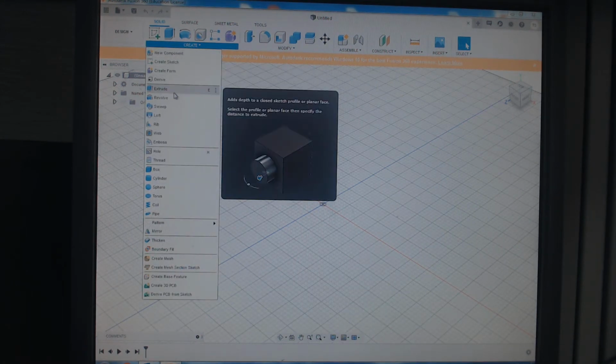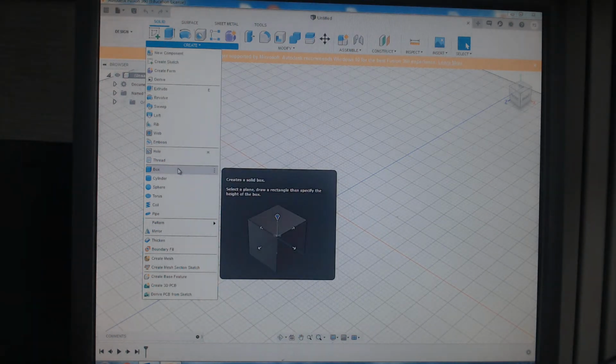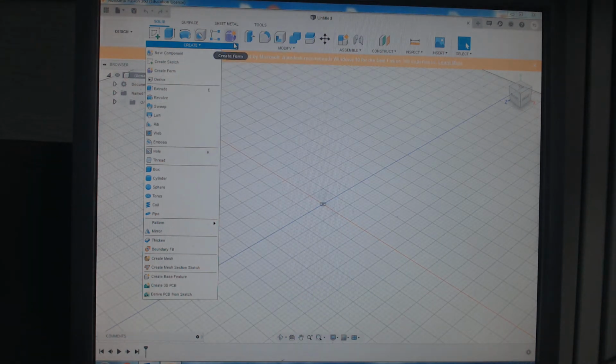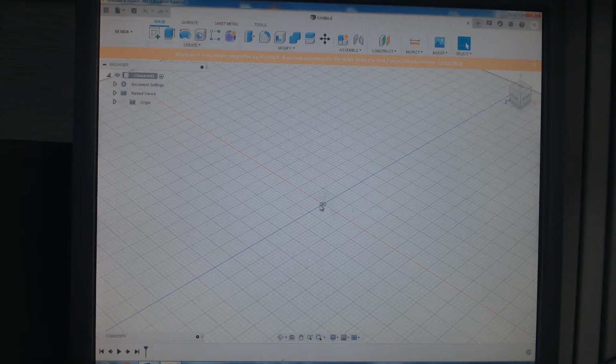Let's create a box. I don't want to do a box like that. This is solid. I don't want to do solid, I want to do surface. Anyway, let's just pick right here on the corner.